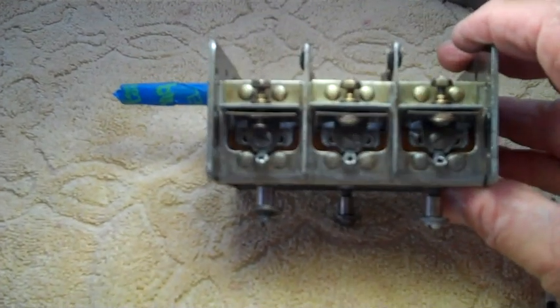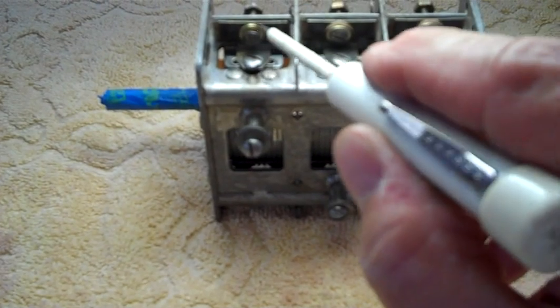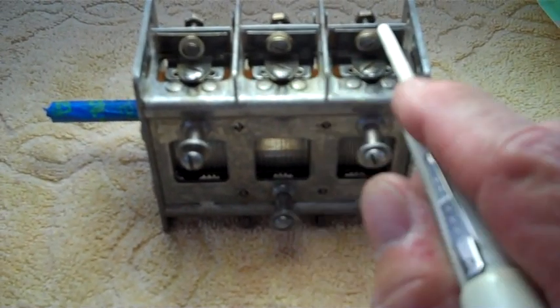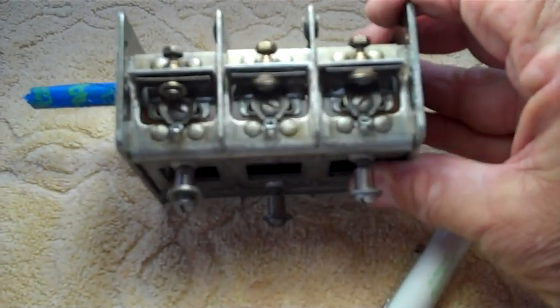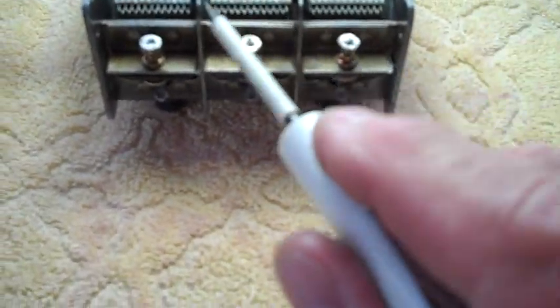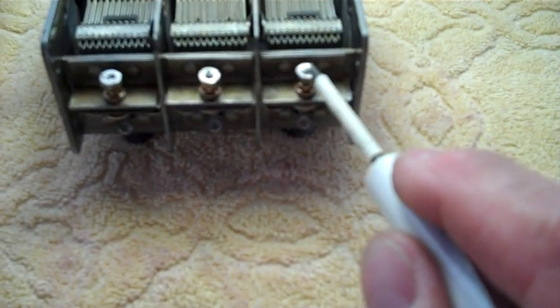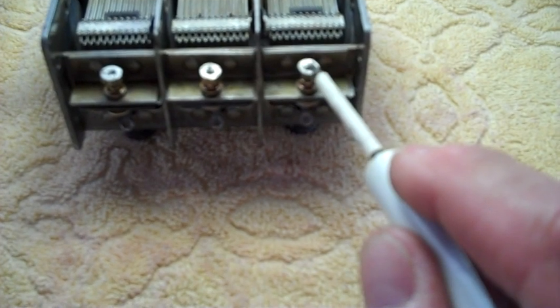pick one up. Right now I've just got the mica in there and this little clamp and the screw and everything, just to kind of hold everything together. These two are okay. The bushing or the washers are there. Everything's good to go. So what I have to do now, I'll just let this one sit temporarily, but these two, I've got to solder the ends of each of these brass screws to these nuts.